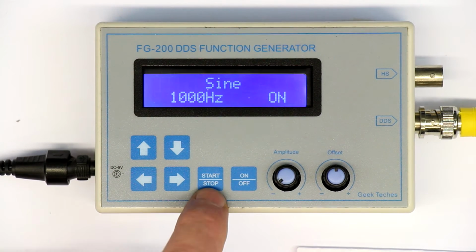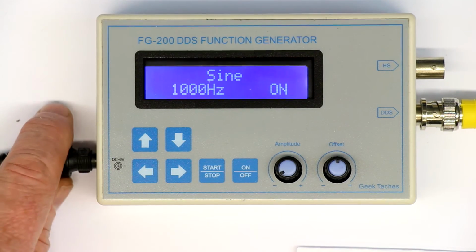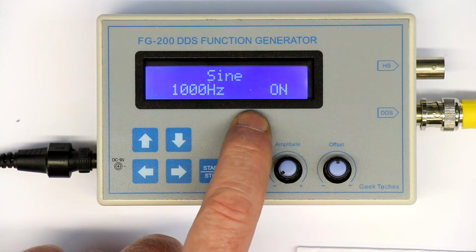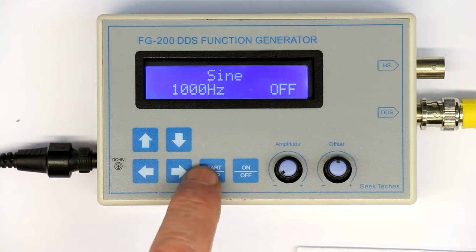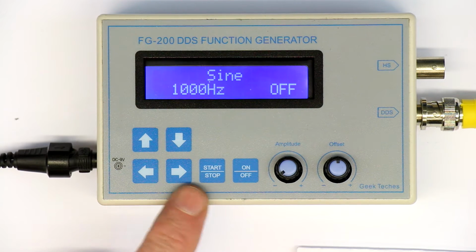And the next thing that's a bit annoying, you only can change frequency or the waveform type when the DDS is set to off. So also a bit annoying. I don't know why they use an interrupt pin here for the keypad. So already at this point the usability is not very good.